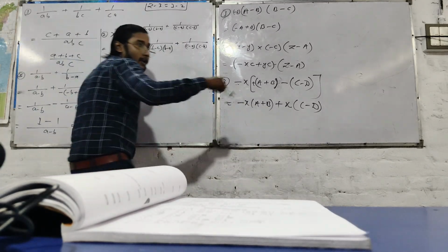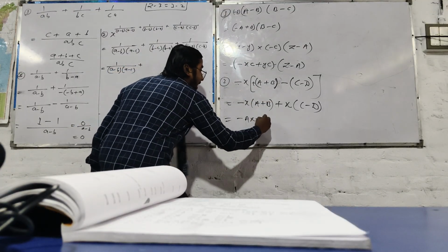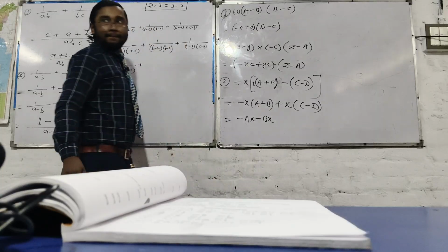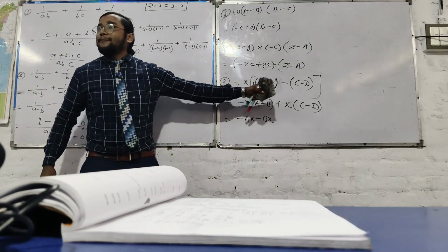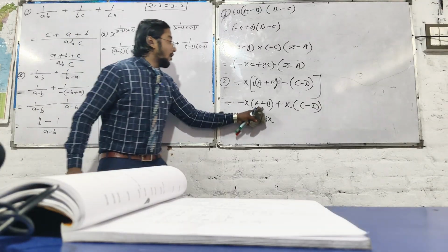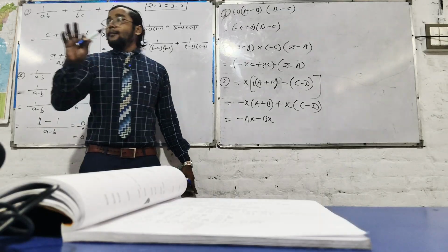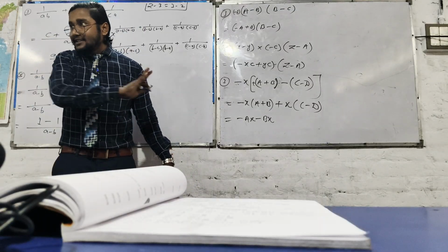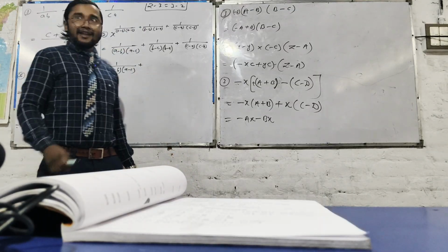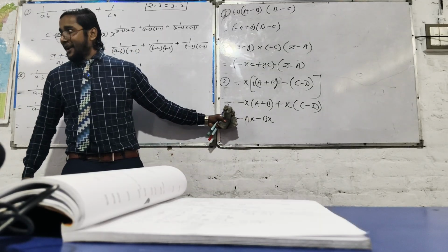Now what will happen if I want to open the bracket? What will happen, guys? It will be minus ax and a minus bx. But whenever I write x, a, b, it means consider a number there. Consider some numbers. Let's assume x is 2, a 5, b, anything. Take any number there. I mean, a prime minister is the representative of our country. Similarly, a is the representative of any number.